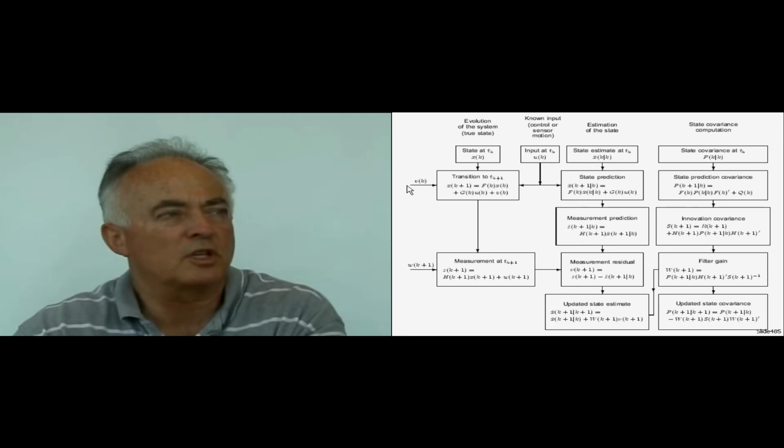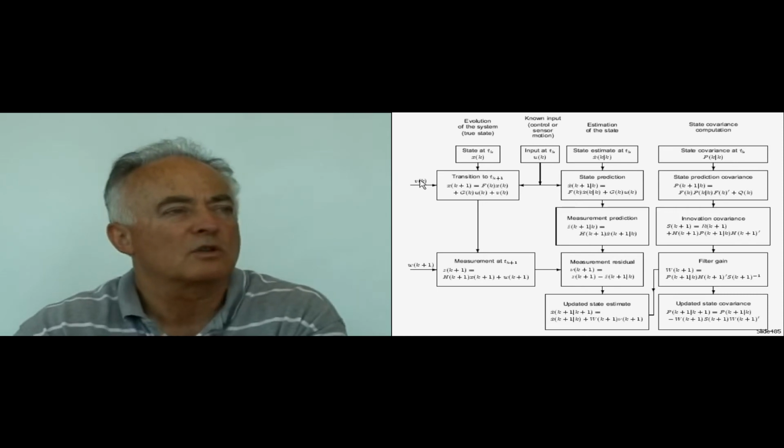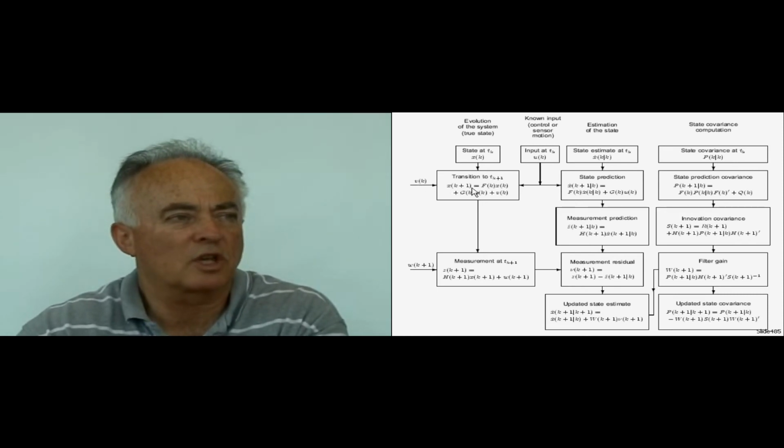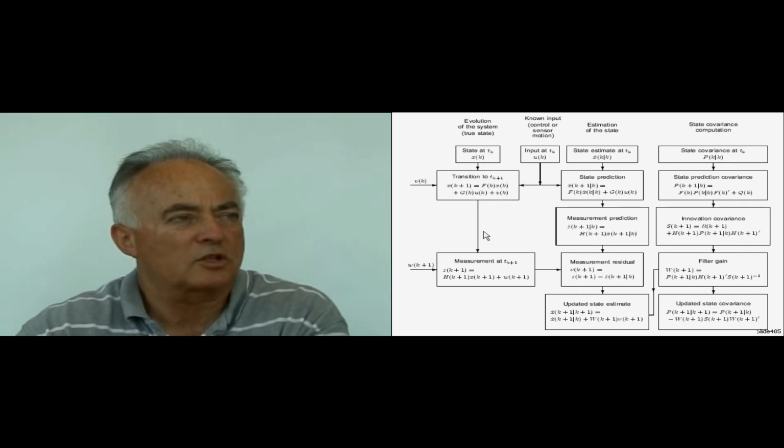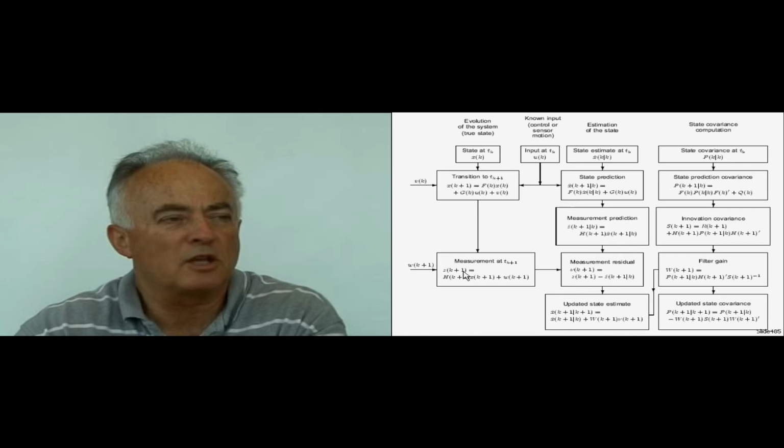The noise comes into the system. This is the unpredictable part of the evolution. So the new state xk plus 1 is fk xk, there is a gk uk, a known uk that enters here, plus this unknown part, the process noise vk. Once the xk plus 1 has been realized, the measurement at tk plus 1, that's zk plus 1, will be hk plus 1 xk plus 1, plus wk plus 1, which is the measurement noise. So there's one more uncertainty coming in.